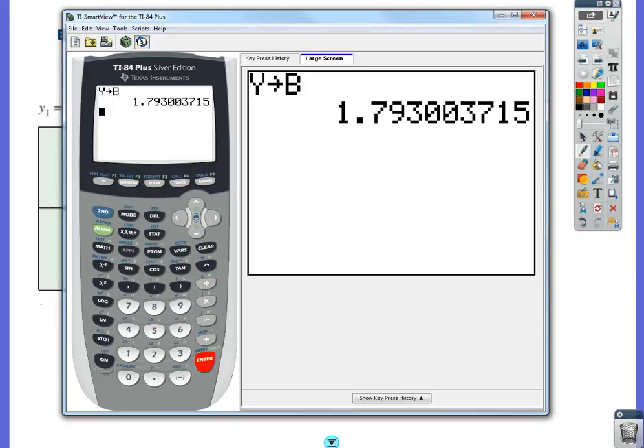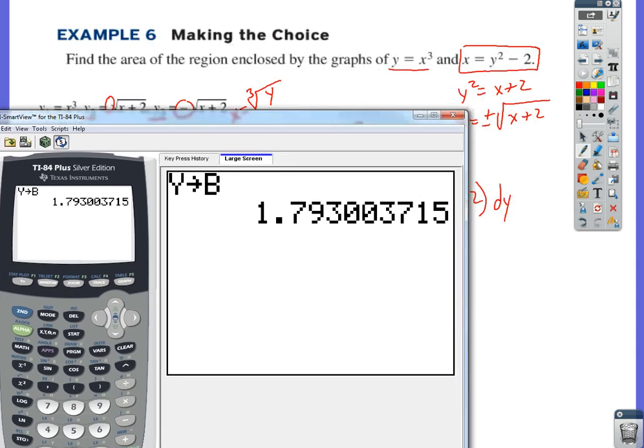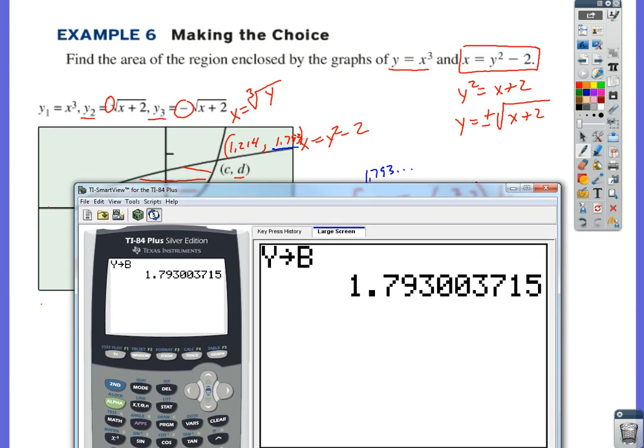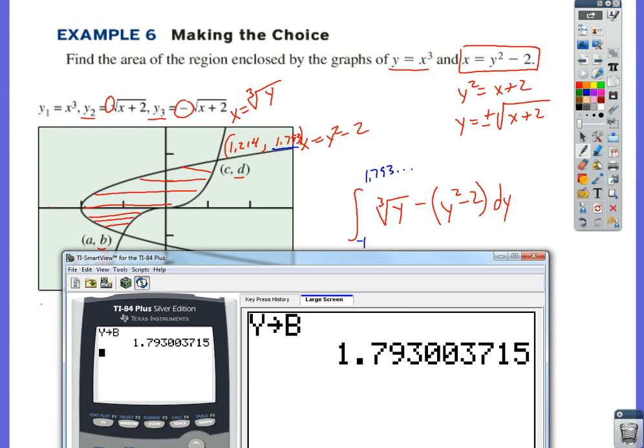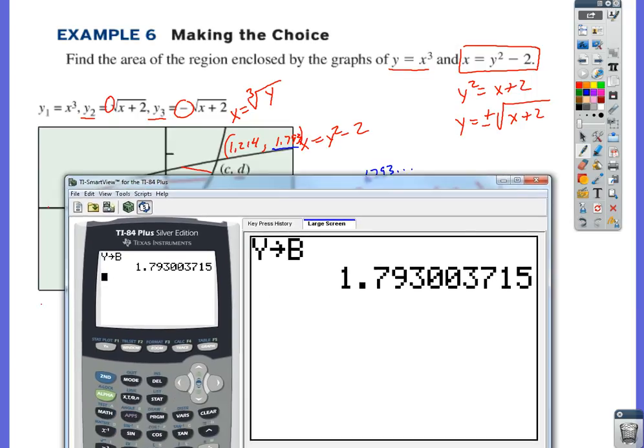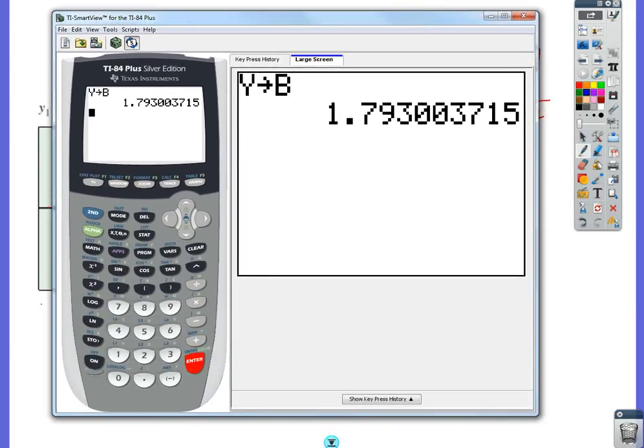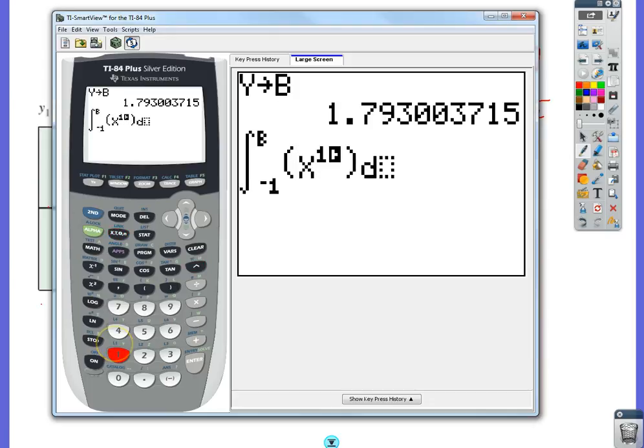So now what do I want to do? I want to write out my integral. Now I can't just simply do it with what I've got already in my calculator, so I need to go ahead and take a peek down here. Okay, cube root of y minus y squared minus 2. So I do math 9. From -1 to B, alpha B. And so now I'm going to do my second, see here, cube root of x. So I'm just going to do x. But you're saying, wait a second, mister, this is in y. But you can fool your calculator. It's the same difference, divided by 3.